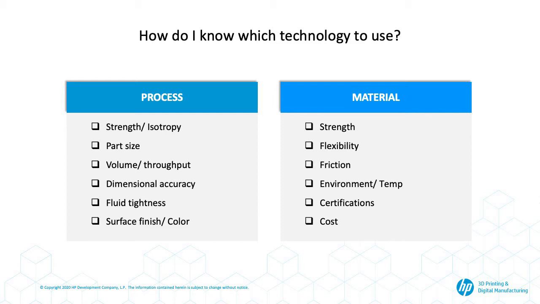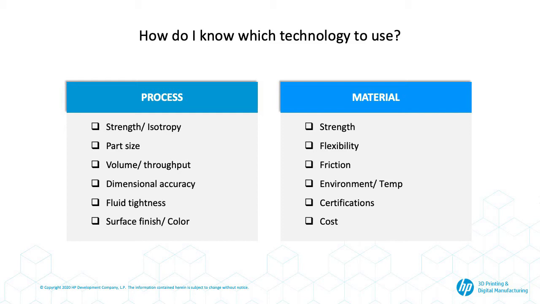While these two things are not essentially separable from each other, as they do influence each other on different fronts, we can try to look at the different components under each of these to decide which technology might be the most sensible to use. So let's say that you have a very large part that you're looking to 3D print. That might narrow down the options of 3D printing solutions that you are able to use. If you have a component that requires high dimensional accuracy, that might also narrow down the options for you.